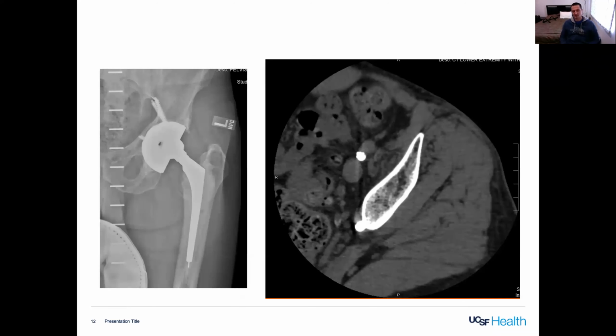Sometimes we fail to remember this, but we get lucky. This is an image from a surgeon who is no longer here, but this case was done at UCSF. This was a revision acetabular component. The component is placed relatively vertical, which I think is probably partially what leads to the errant screw placement. But you can see on the left that this surgeon got quite lucky in that the screw threaded right in between the artery and vein. If that drill had been 1 millimeter off one way or another, this patient could possibly have died on the table. So definitely something to pay very close attention to and always keep in the back of your head.